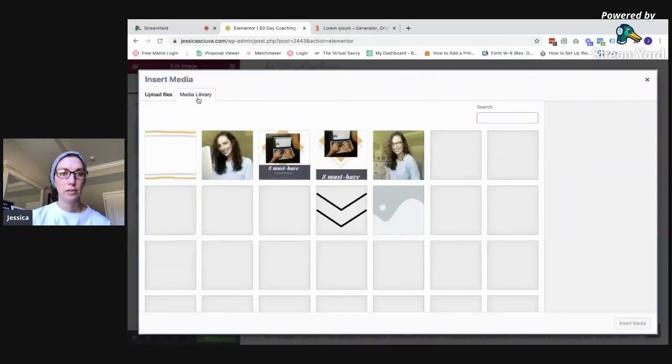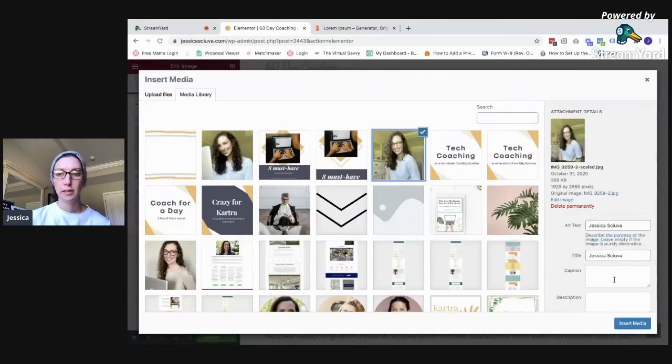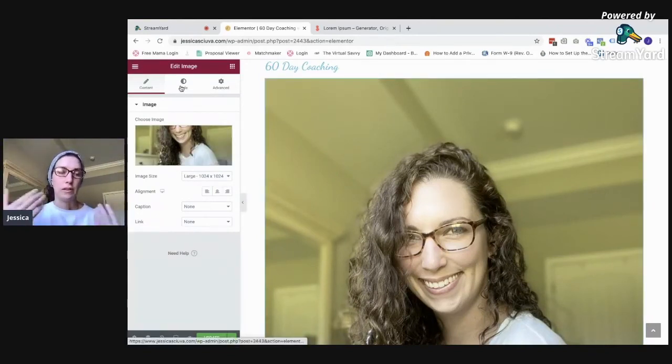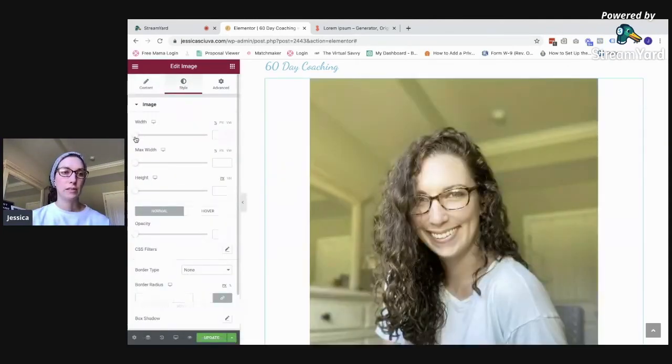So I'm going to choose one that I have here. And as you can see, I just put my name there, and you can put sitting at a desk, right? So now we're getting a little bit more specific. So if someone can't actually see this photo, they can hear the text that says Jessica Shuva sitting at her desk. So now they know what this picture is of.